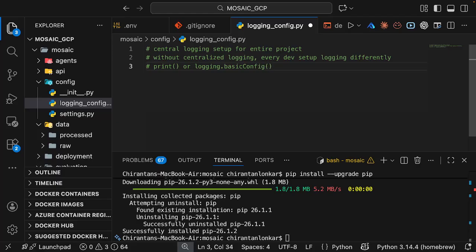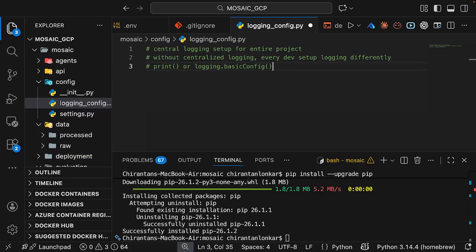The result in this case is inconsistent, because certain logs might have a timestamp, certain logs might not. Some show the module name, some don't.